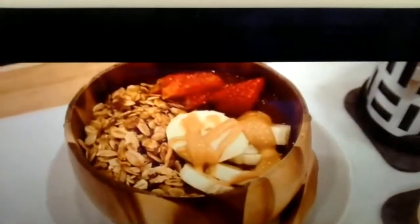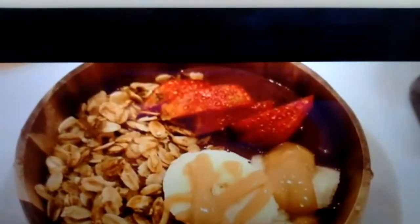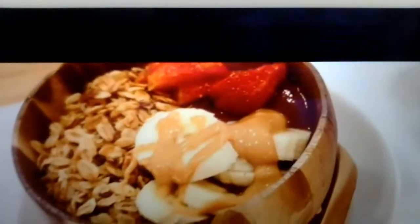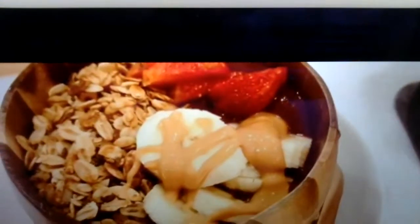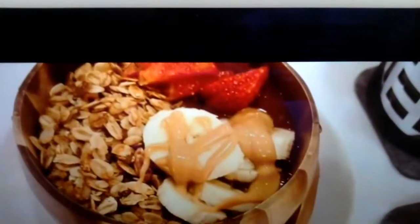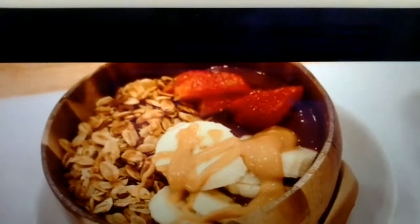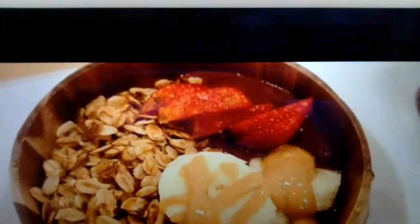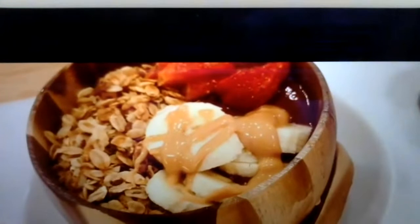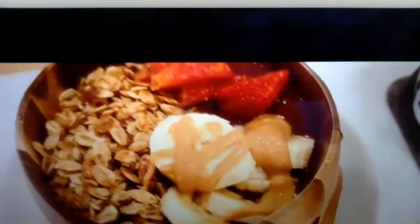So here we go, guys. Look at this, our serving. It is so beautiful, very healthy. Okay, it's complete nutrients in your breakfast, and I also have an American coffee, of course. Coffee is life, they say. So here we go, guys. This is our acai ready to serve. This is a very refreshing breakfast with complete nutrients with some American coffee.